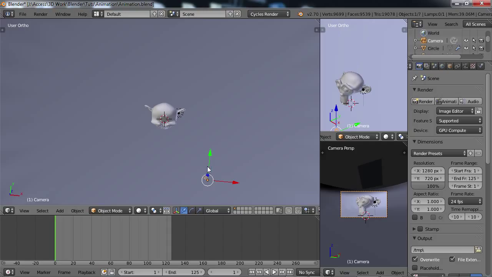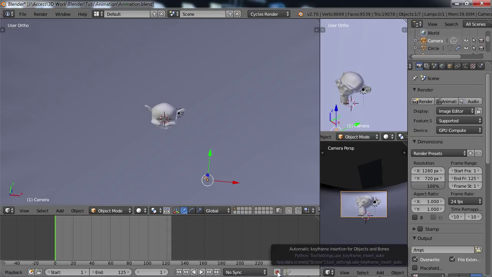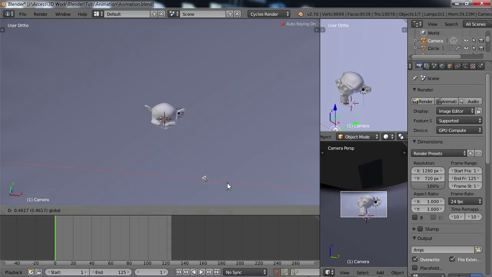A very easy way to do this is, I'm just going to hold down my middle mouse button so I can move this menu over a little bit. This piece right here is your automatic keyframe insertion, so it kind of automates things for you. Right now we're sitting on 0, which is fine. I'm going to turn this on, click it, and move the camera over, rotate it some more. Okay, something like that.